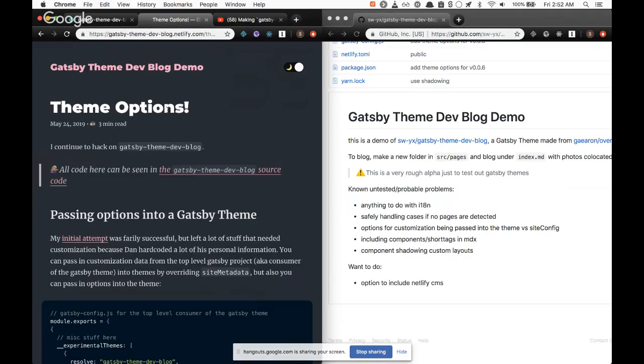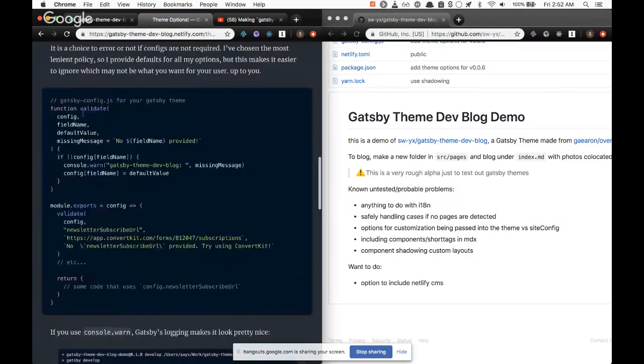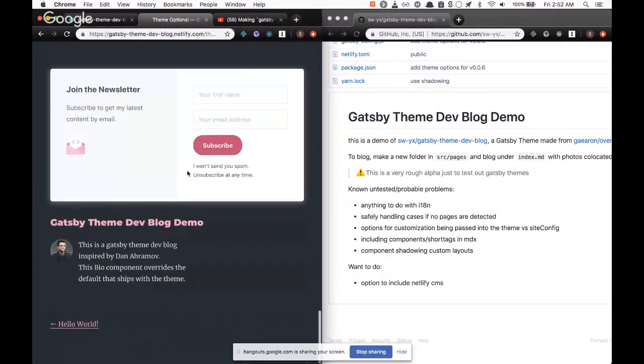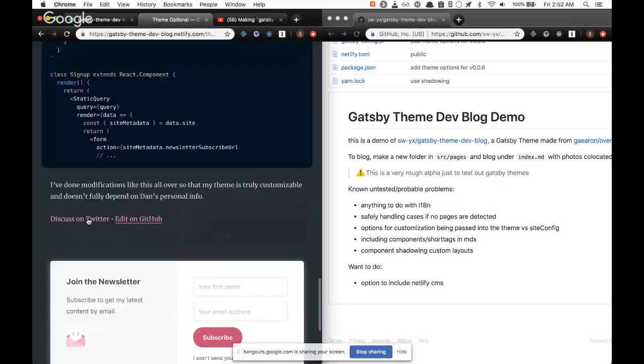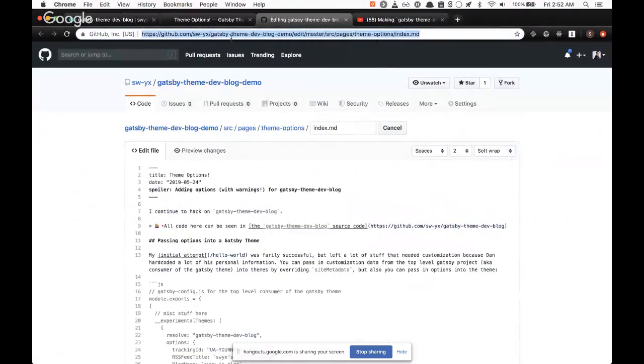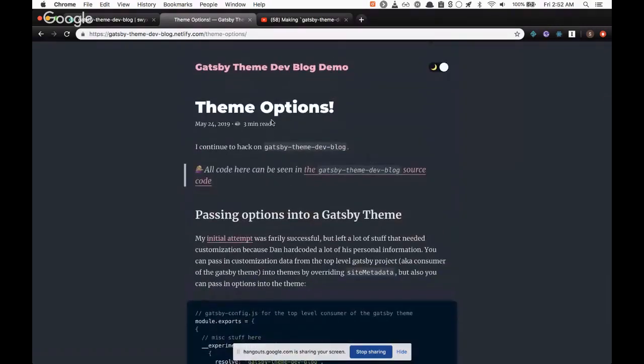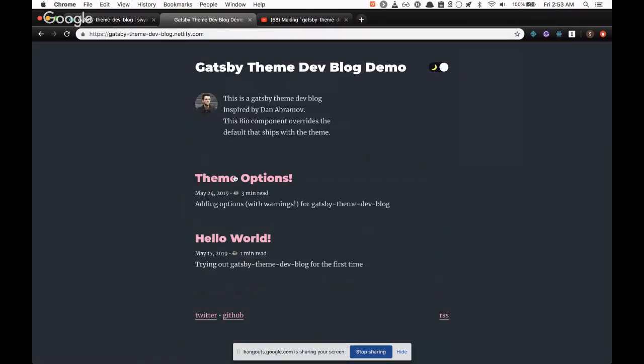And over here you can see how I made some notes. I'm just going to walk you through the code and also show you how to start developing it for yourself, because I feel like that's important. You'll see minor details, for example, if you want to discuss on Twitter or edit on GitHub, this redirects to the correct repo. These minor details are just hard coded inside of the overreacted blog, so you definitely want to make it easy for people to consume, and that's using theme options.